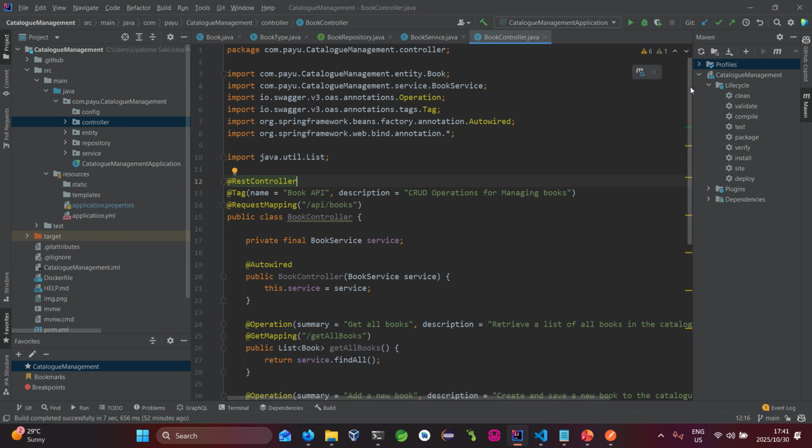So I'm just gonna start from the basics. The first tag, since we are building a REST controller, we need to annotate it with the REST controller annotation at the class level, so Spring can treat this as a REST controller. Okay, so the tag annotation is for Swagger. It means we are documenting our APIs.